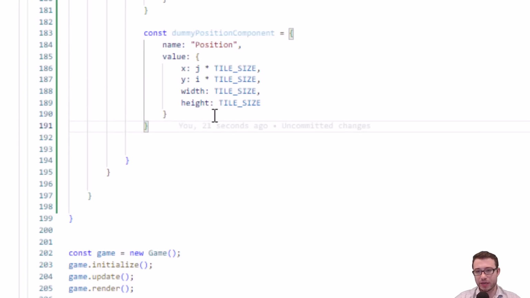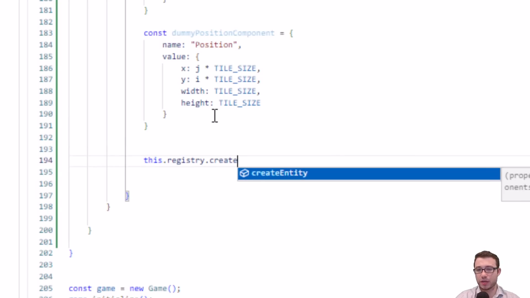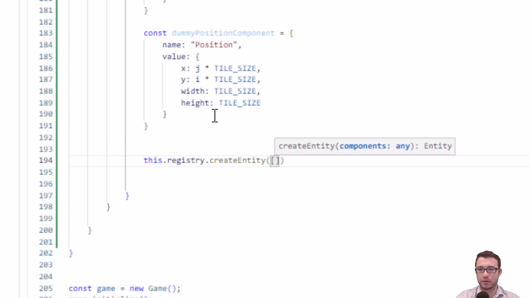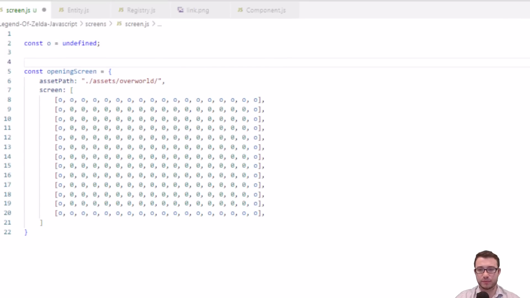And now let's create our entity using the registry. Registry, create entity, dummy sprite, dummy position. And finally, let's test this and make sure that it worked properly.